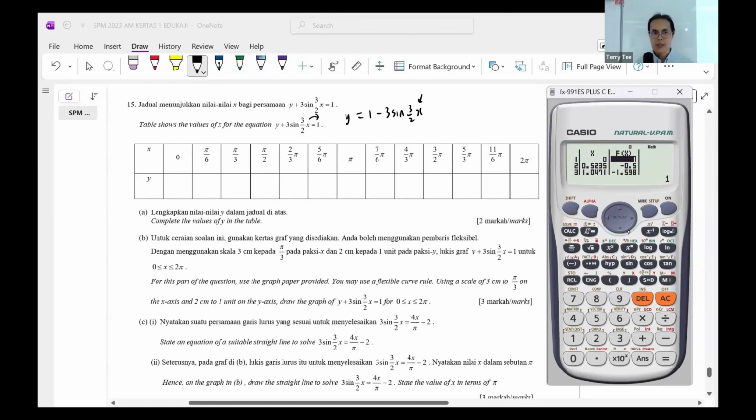Now you get this one value. This is 1, negative 0.5. You don't have to put so many decimals because your table, your graph, you cannot read so many decimal points. I think if you put 3 also okay. 2 is sufficient actually. Now, to make it easier to read, guys, you can also set your calculator. For example, I put 6 for fix. I fix 2 decimal points, so everything is 2 decimals.